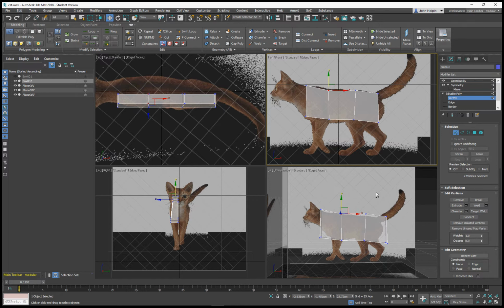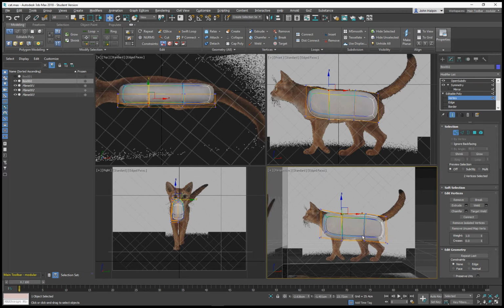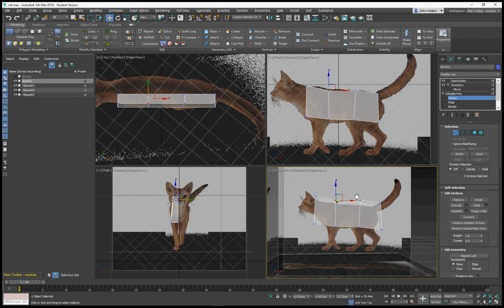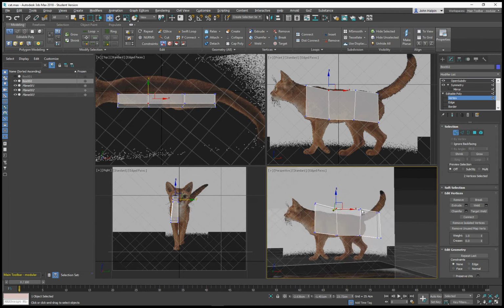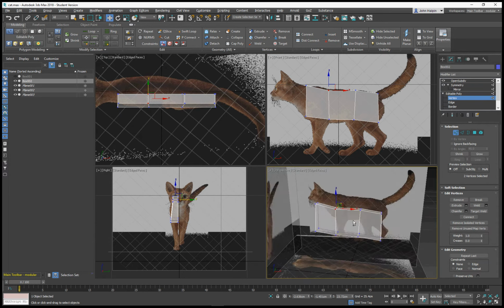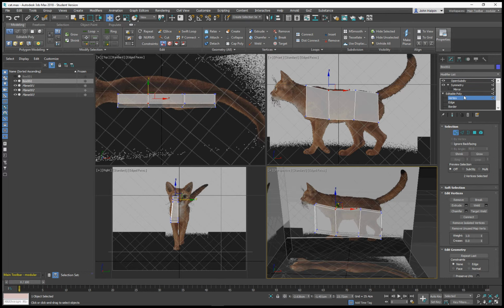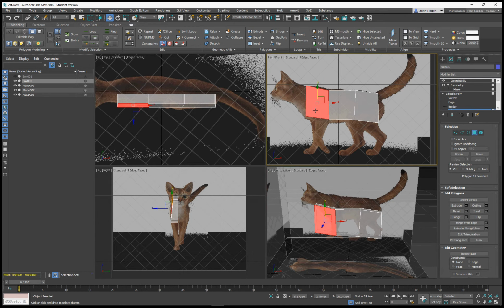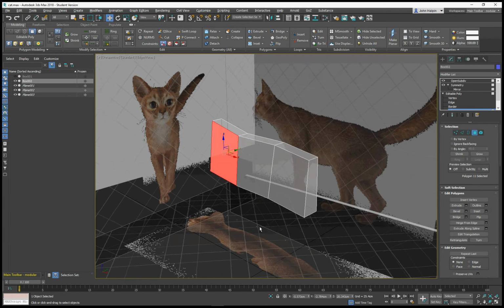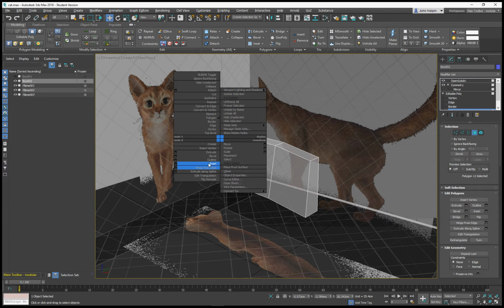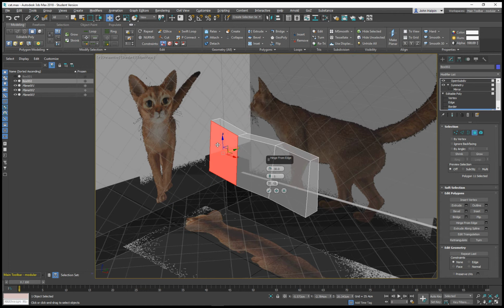Okay, as I'm doing this, I can start adding more geometry in order to take out the shoulders and the hind legs. So I'm going to use hinge from edge for this.